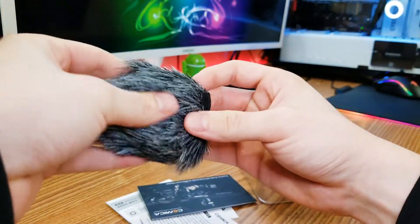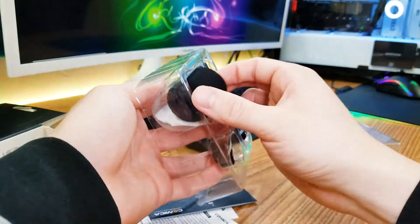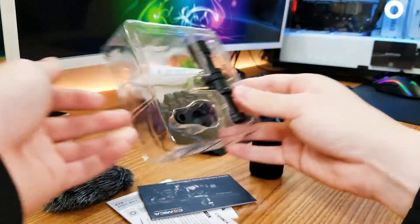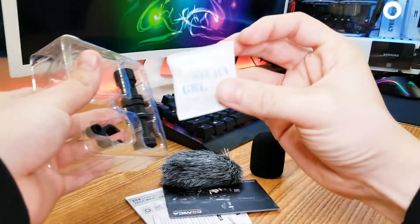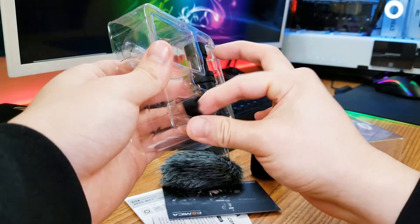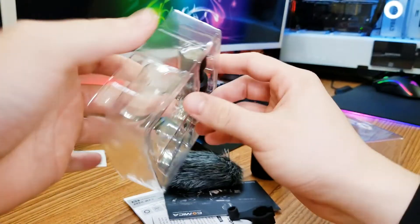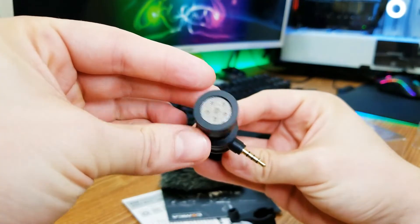It kind of feels like a cat. And there's also another windscreen — this is like a little pop filter, and it's really cool. So for $45, they do include a couple of items. We got some silica — throw that in the trash, especially if you have dogs, make sure it's in the trash. I'm not sure what this other piece is for, but we'll find out. And of course, the actual microphone. Got it out — so there's the microphone.